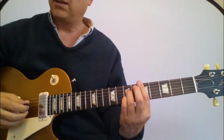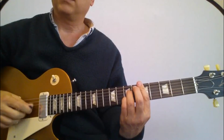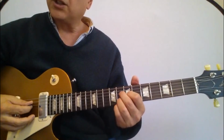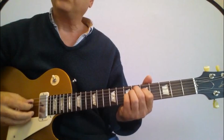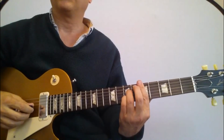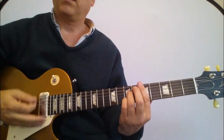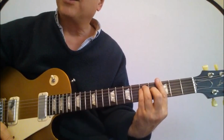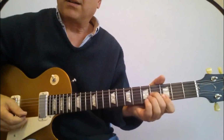And again, the bridge then is this altered D7th. D7th, to the G minor, another G minor, back to the D7th. Back to your G and your C.